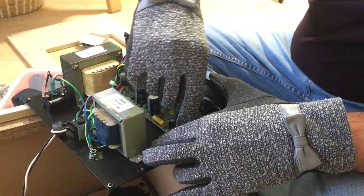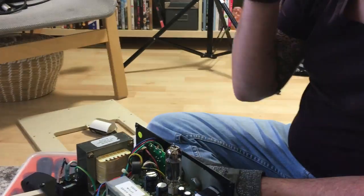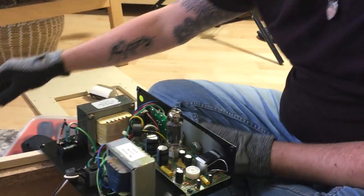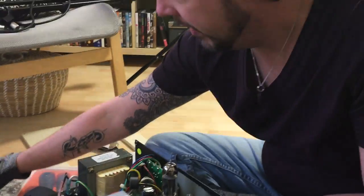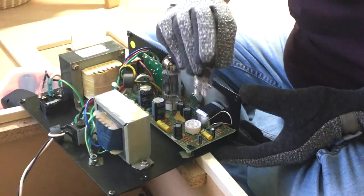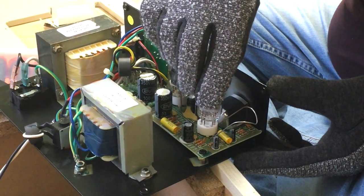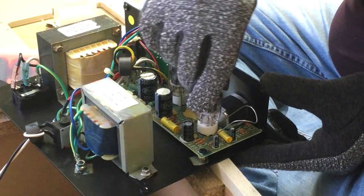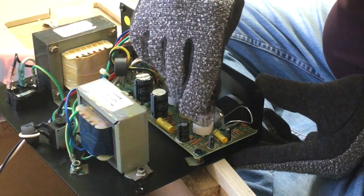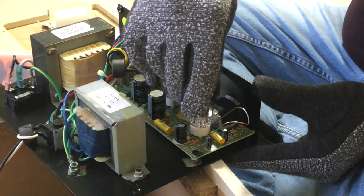Same procedure. Okay. So this is a Ruby Tubes 12AX7A, which sounds fine, so I'll just keep it, put it in those boxes of the Electro-Harmonix tubes. Let's get my new 12AX7, which is also an Electro-Harmonix. Just take a look at the pins, just like your regular wall wart plug. It's only going to go in one way. Like that.